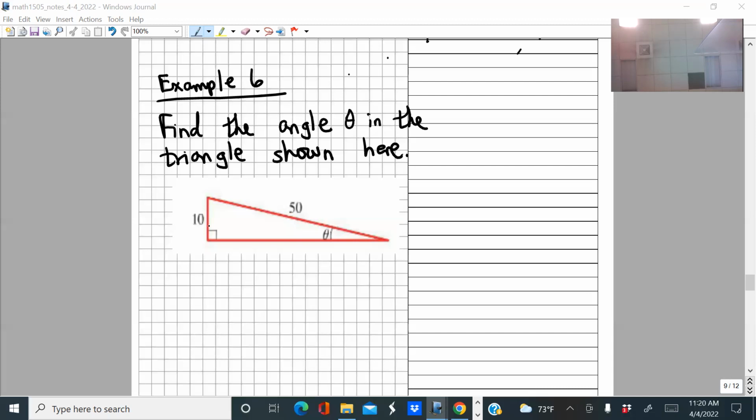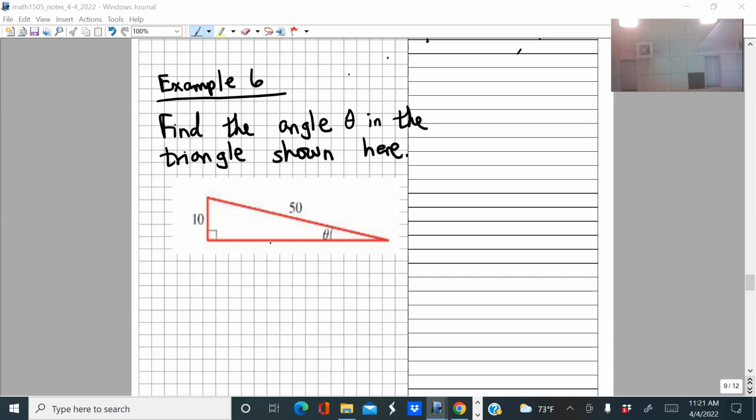So to find theta, you're going to have to set up an equation involving theta. That's always the way you find unknowns. And this equation is going to involve a trig ratio. We're going to set up a trig ratio involving theta, correct? So let's look and see which trig ratio would apply here. For theta, we know the opposite side, and we know the hypotenuse. So it looks like we would use what? What, Hannah?